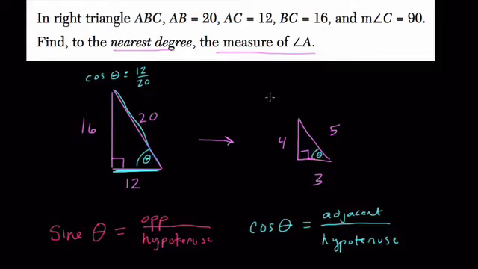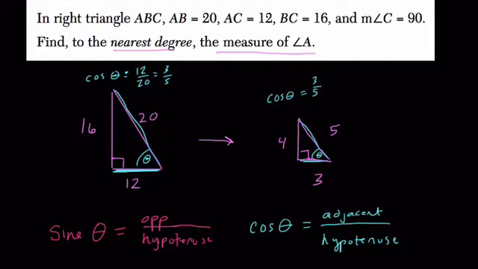In this triangle, the same angle, if we take the cosine of theta, what happens? Well, again, adjacent over hypotenuse, so that's 3 over 5. But notice, 3 over 5 is equal to 12 over 20. This is just pointing out that the cosine of the angle is the ratio of the adjacent to the hypotenuse, and in all similar triangles, the cosine of any angle is equal.